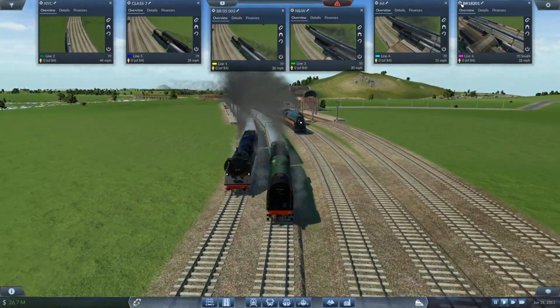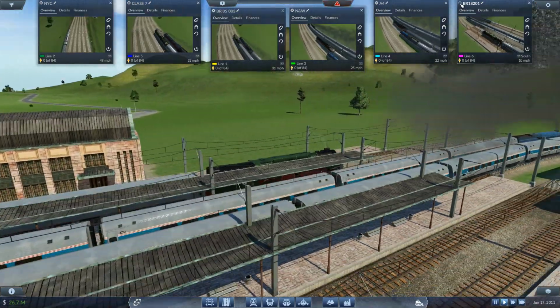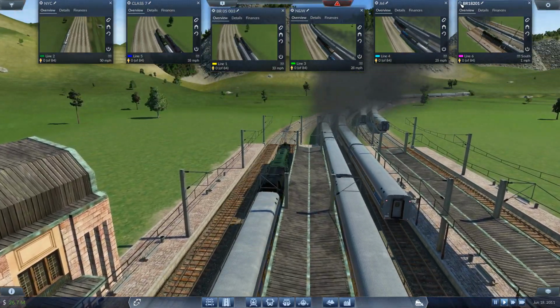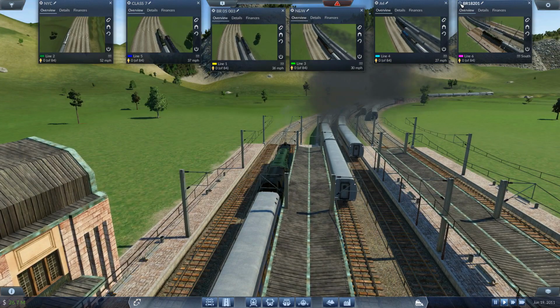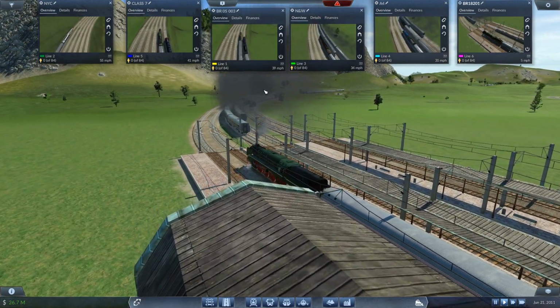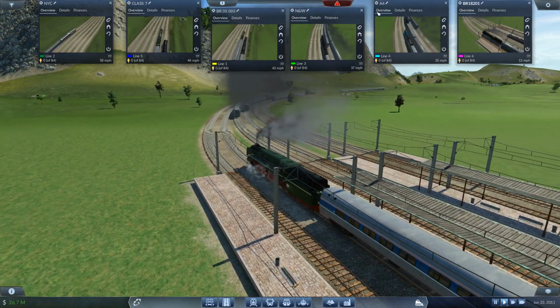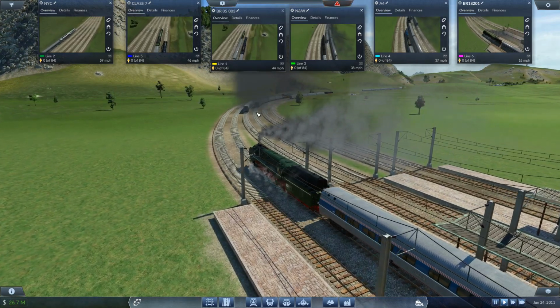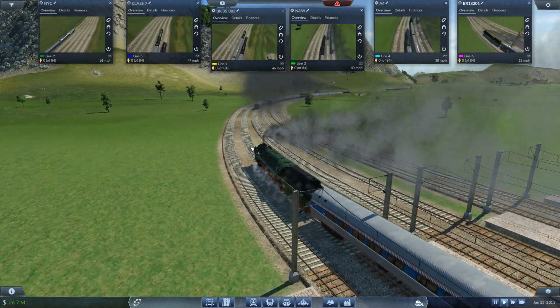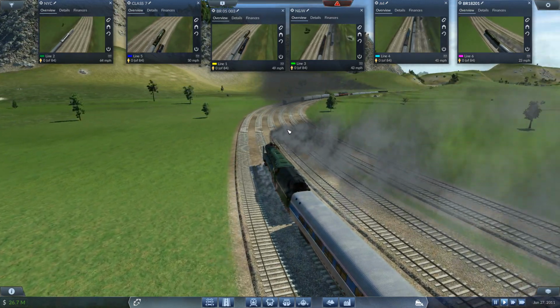Now another problem could be that our 18201 does start to fall behind by a fair bit and doesn't move over to his track before his counterpart, which is the Norfolk and Western, gets to it. In fact, it's not just the Norfolk and Western. It'll be two tracks it has to cross.